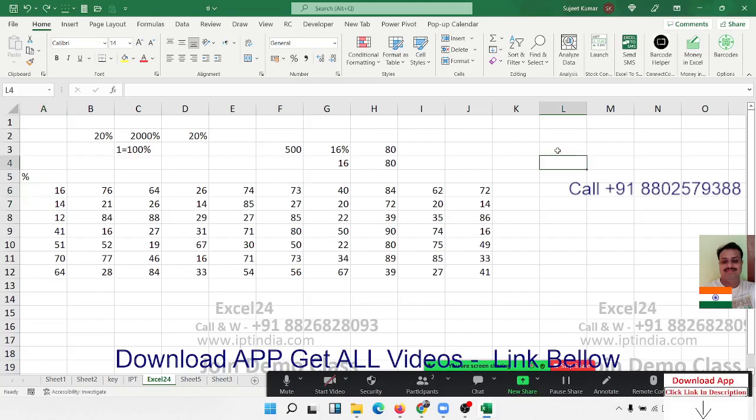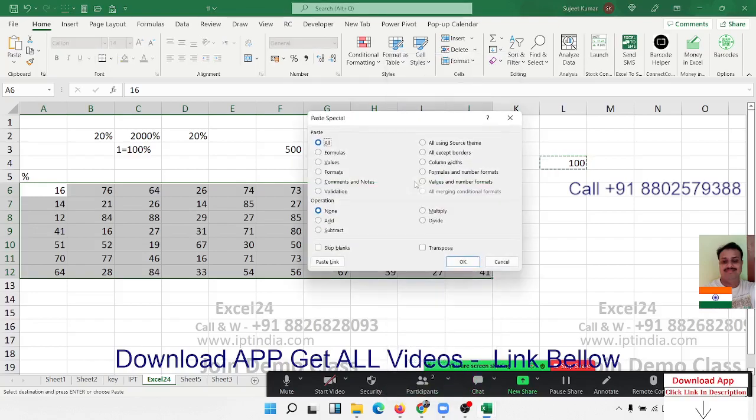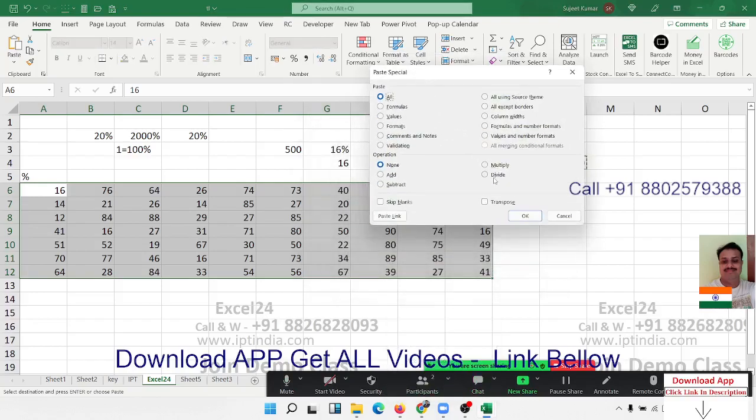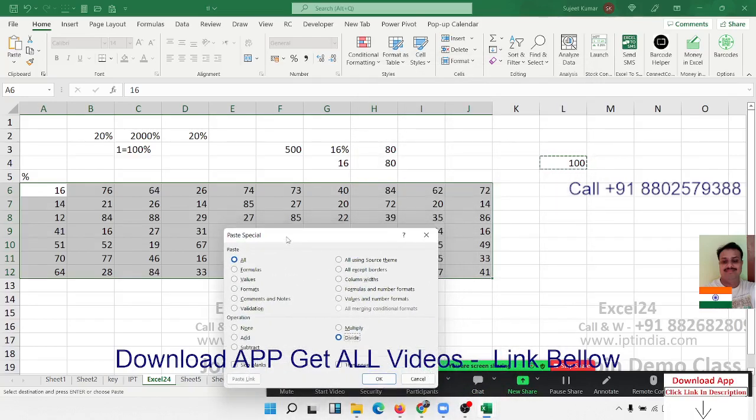We type 100 in any one cell, copy the 100, select all the data, right click, paste special. In the paste special, we have divide. Select divide. Every number is divided by 100, and the numbers will be converted to decimals, right sir?